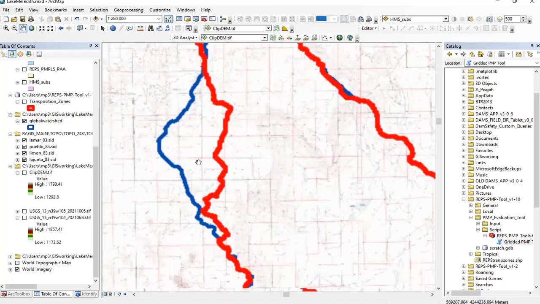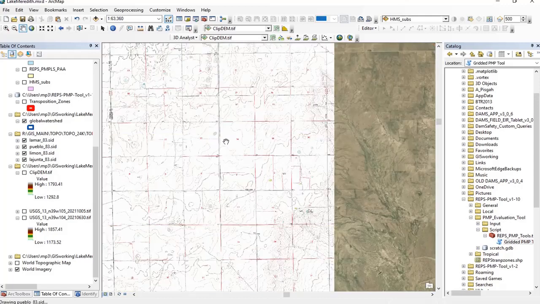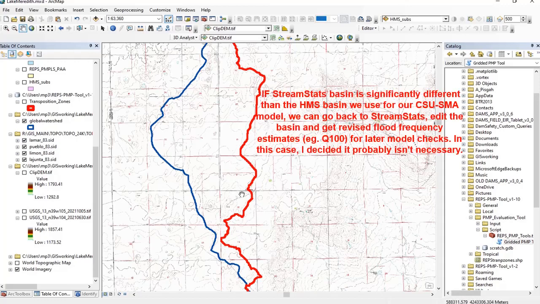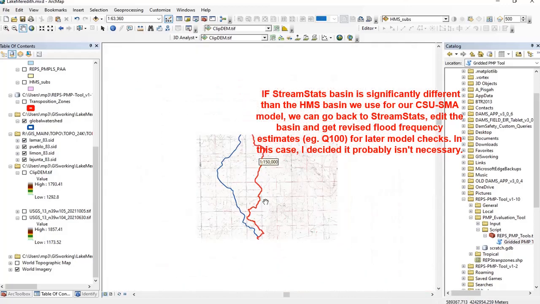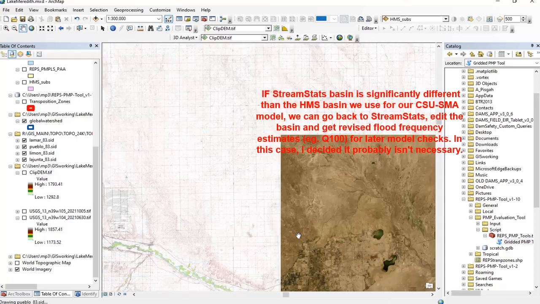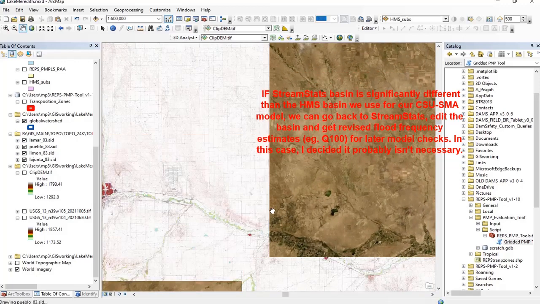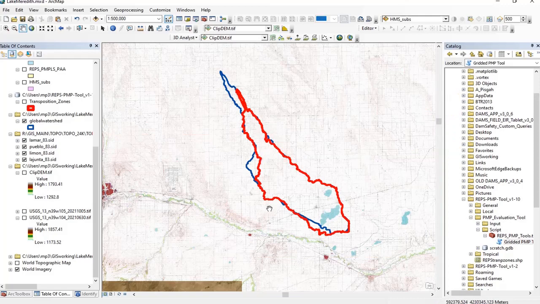If I zoom in here, this is really depression topography, really complex drainage. I could probably go either way, but I tend to side with the DEM, since it looks like these pits and depressions may all be draining into this adjacent basin. So in this case, I'm going to go with the HMS delineated basin. We exported that from HMS, then I dissolved it in ArcMap and got rid of the sub-basins. For REPS purposes, we're just treating this as an entire basin.